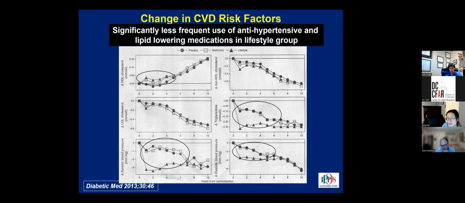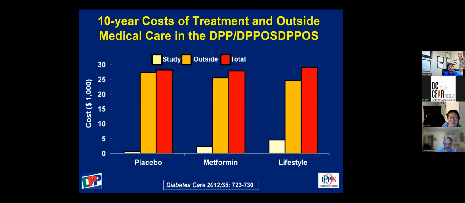They get merged together because we are giving everyone lifestyle and 10 years of medication, so that's the medical cost and health resources. You can see that for the total, the lifestyle is higher. That's because the cost of treatment is higher to engage those lifestyle people. Metformin is very cheap. Placebo, you don't have to do anything.